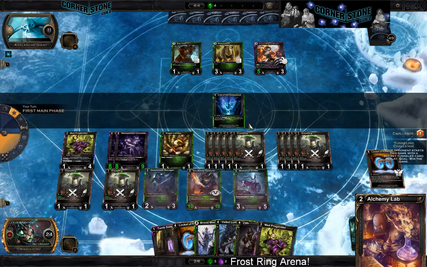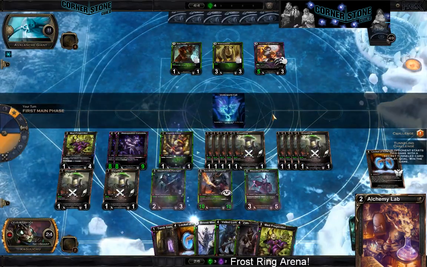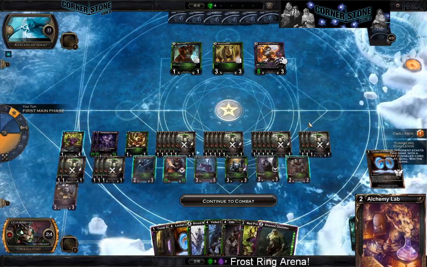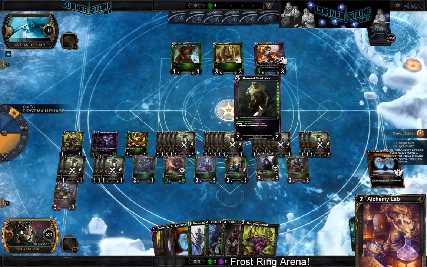Holy smokes. Alchemist is just not the hero for this tournament. Nagasar is pretty much the same hero, right? Oh my god, that is crazy. Look at all that value. Holy smokes, that is always gonna be a good play.